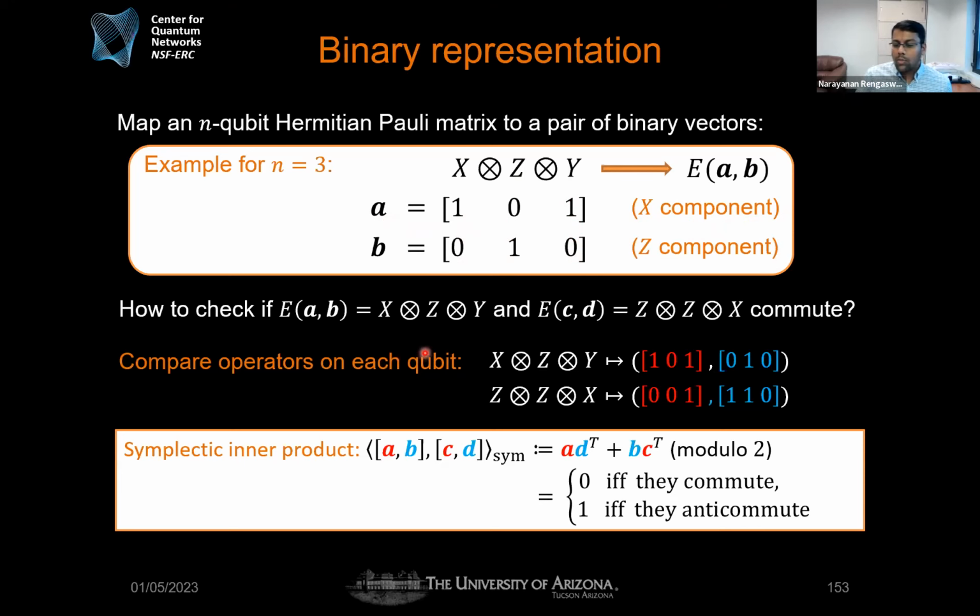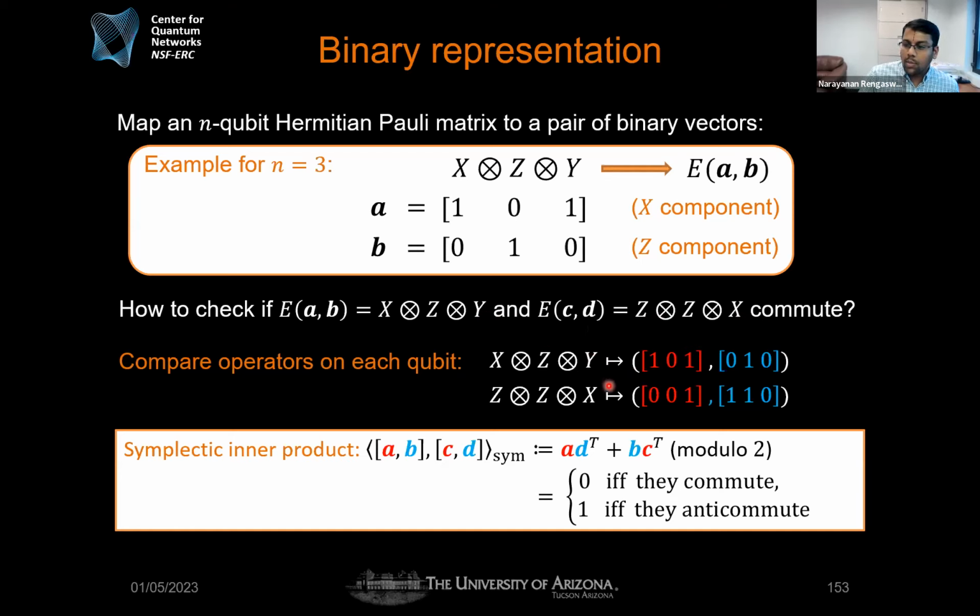So now we know that Pauli matrices commute or anti-commute. So for example, you have two Pauli matrices here, E_AB and E_CD. One is XZY and the other is ZZX. Now we know how to check commutativity, right? So you know that X anti-commutes with Z, Z commutes with Z, Y anti-commutes with X. So you have two anti-commutations. So overall, these two matrices commute because you pick up two -1s and they square to 1.